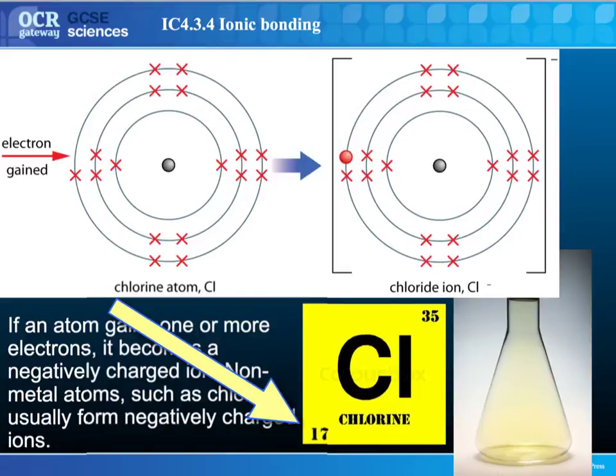Because it has 7 electrons in its outer shell, there are 2 ways to get a full outer shell of electrons: one very difficult way of losing 7 electrons, and one much more straightforward way of gaining an extra electron. When this extra electron is gained, chlorine has gained a negative charge, which results in it becoming overall electrically charged negative, which is shown up here with square brackets.